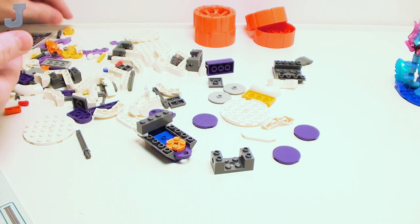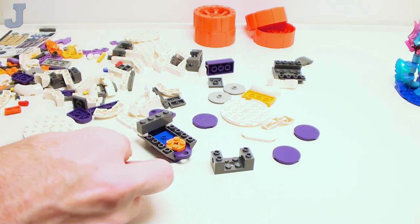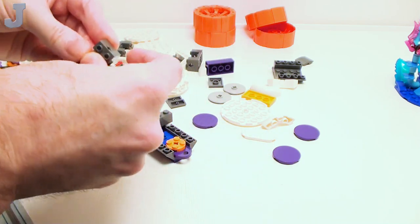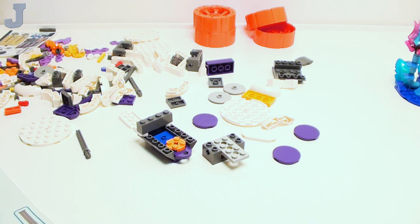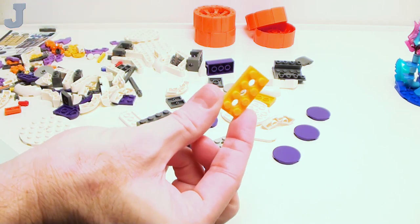Does getting all these review offers help with MOCs or parts? No, it doesn't — I won't lie. Some people think it's free parts, but a lot of these pieces I either have duplicates of that I never use, or they're in the wrong color I can never use. Oh wow — a flame yellowish-orange Technic plate! That's unusual. One thing I wish LEGO would do is make really fun colorful Technic builds — bright greens and pinks. Make a pink Technic crane, LEGO — I think kids would love that.